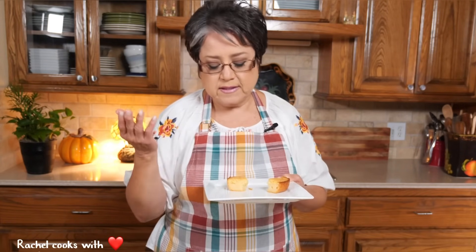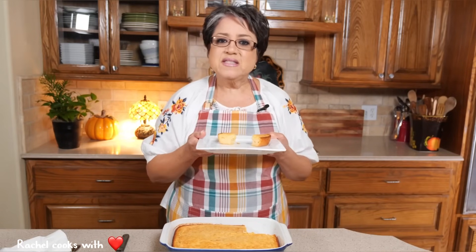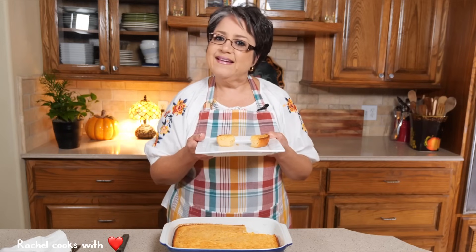You can have it warm with hot chocolate or with your coffee in the morning. This pan de elote is also delicious when it's cold — just let it cool down completely, wrap it up, put it in a nice tight sealed container, and you can put it in your fridge and enjoy it the next day. Or you can have it right on the side with your favorite savory dish — pork chops, chicken, turkey, anything you want. That's why I think it's so perfect. So this is my pan de elote. If you like my video, give me a thumbs up, send me a comment and tell me what you think. Thank you.